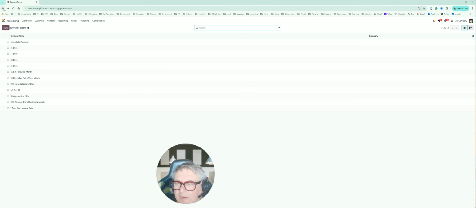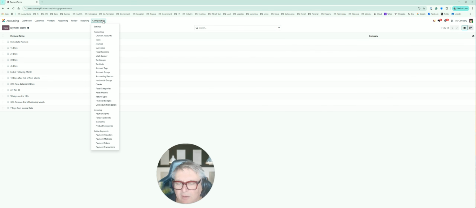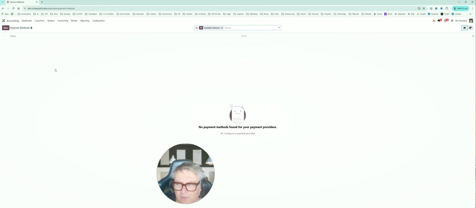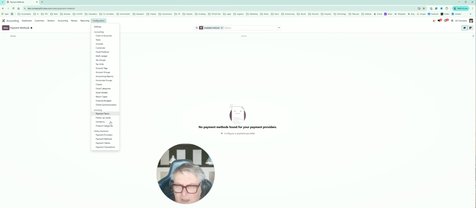So when we go back into here, all of a sudden 7 days from date of invoice is sitting there. So again, it's very simple to add an invoice term. Following up, Incoterms, I've touched on that before. Again, look, payment providers, payment methods, etc. ABA files, this all has to do with supply payments. You can set all these up. It's fairly straightforward. If you are using an ABA file, you could basically set up a method there for ABA files. So that pretty much covers the setup and configuration of Odoo itself.